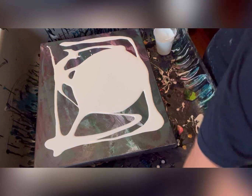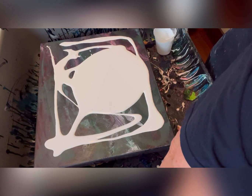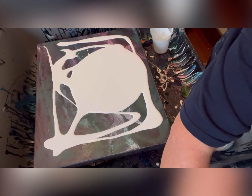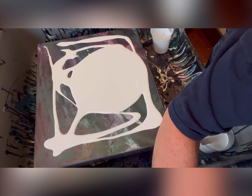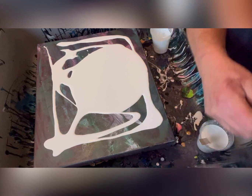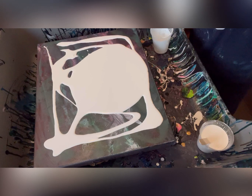Let me throw some gloves on because I gotta do some spreading and I want to tilt it. I don't want to use anything because of the paint underneath it. Okay, am I mixing you around a lot? What's going on here? Come on, Ty. Jeez, that box did not want to give me my gloves. No, it did not. Oh, I'm just dropping everything everywhere.